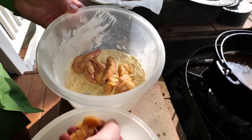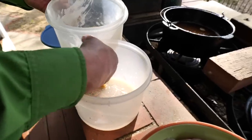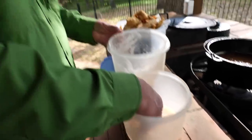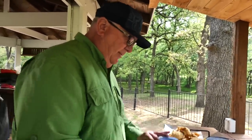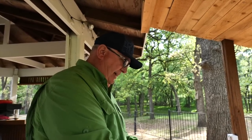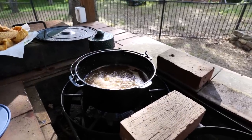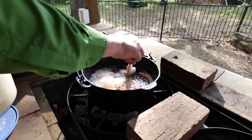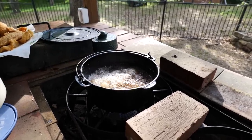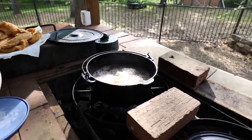Okay, the roe are going into the batter. My dad saved some of the ones from the smaller roe. How many females were out of the bunch that we caught? I'm going to say 80%. Okay, now, if I remember right, these are going to pop when you put them in. Like kind of dangerously. Really? That's not too dangerous. Well, just hang on. Because they're not done yet. That is a little different than the fish, I would say.